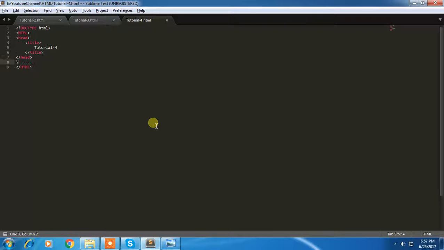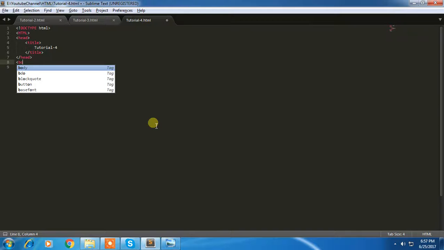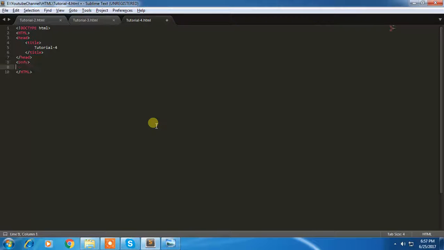And our body part, which is meant for visualizing our web page. Then save.